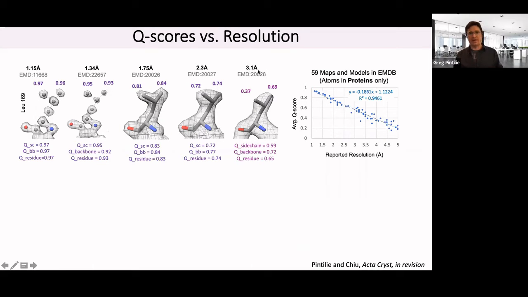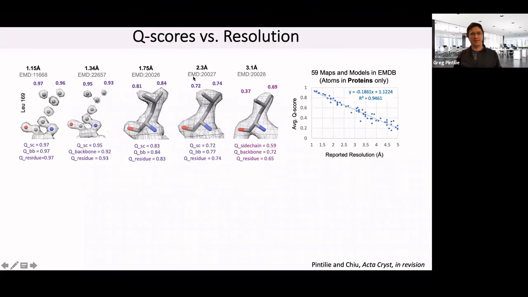So now going to an even slightly lower resolution of 3.1. In this case, we can see that some atoms even seem to be outside of the contour. One thing to note here is that the score is not really dependent on any contour. There's no threshold level that's technically used in this calculation. So even if this atom is outside of the contour at this threshold level, that doesn't affect it. The Q-score is lower because at this point, the density is dropping off more slowly, or it's even flattening. So then we get a lower Q-score.